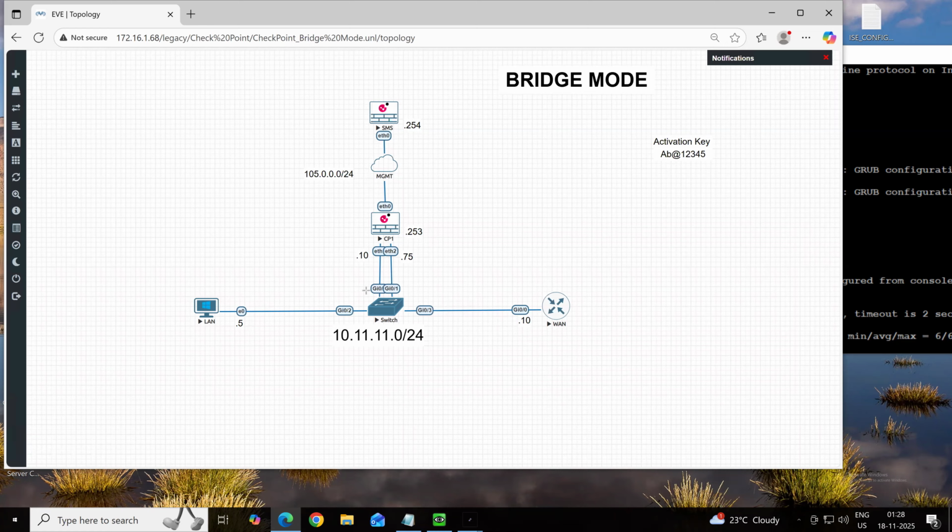Now let's say I connected the firewall in the network. I haven't configured this firewall in bridge mode or anything. Or let's say I configured it in bridge mode still. When this PC connects to this gateway, will it go to the firewall, this interface, and then come to the switch and then go to the router? Will it communicate like this? If all interfaces are in a native VLAN, do you think the packet will go to the firewall? Just thinking that I connected firewall interfaces, my packet will go to the firewall. Will that happen? It won't happen.